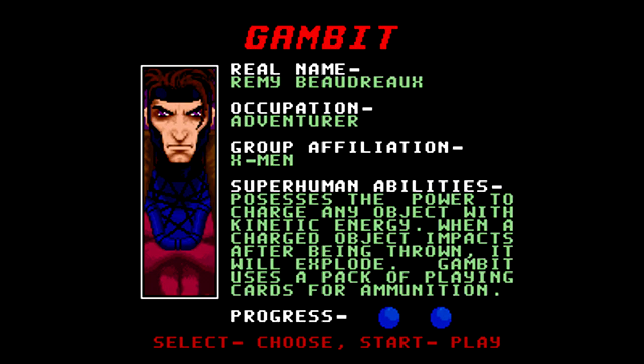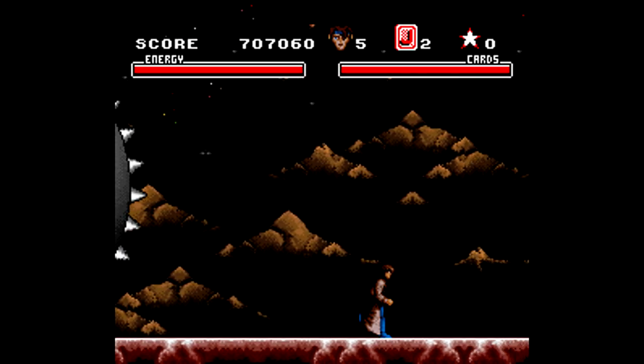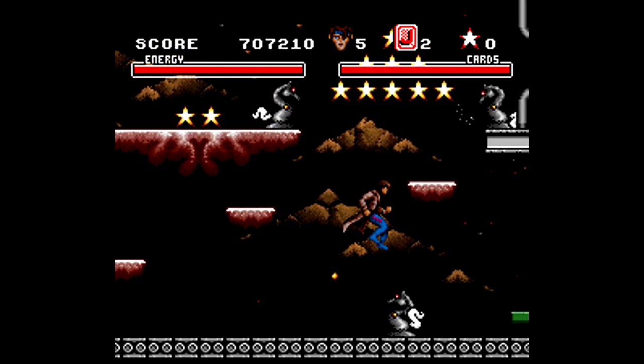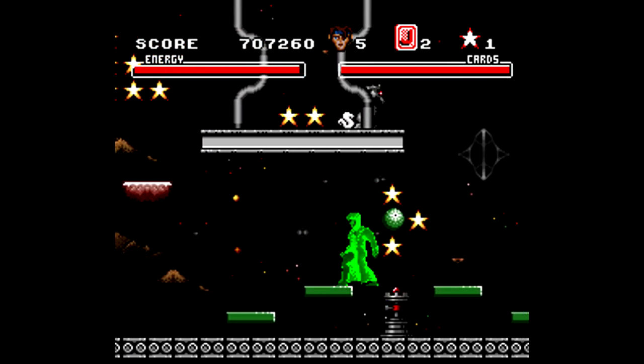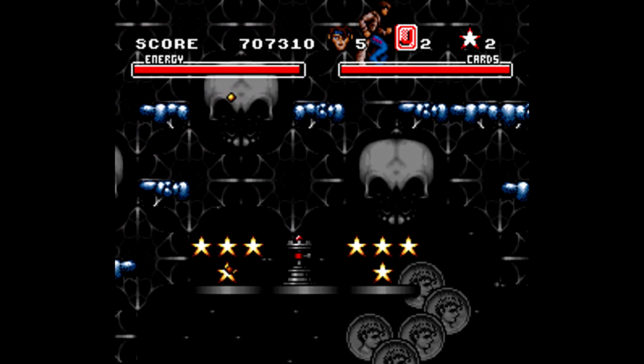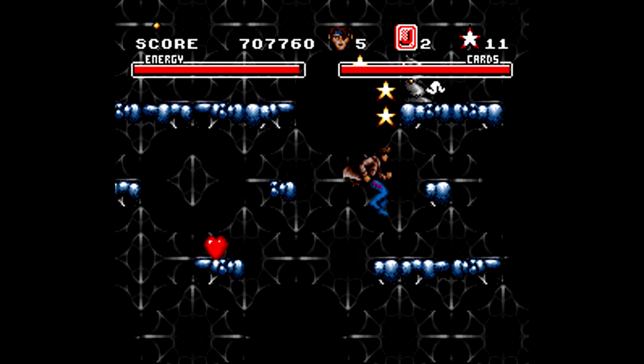Now, the last of the X-Men that we're going to get to play as is Gambit. His first stage at least is a relatively traditional platforming stage, with one exception being that you have to move through the stage rather quickly because there is a giant rolling ball of death coming your way. His level is filled with weird chess pieces come to life, pawns, rooks, and knights, firing at you and trying to run into you.